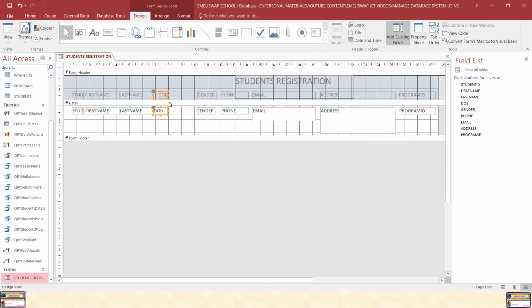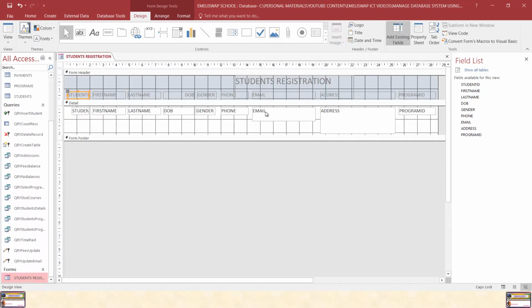We have the date of birth. You can select them and then you drag to increase the date that way. Then drag it. Then I can pick my first and last name that way. And you also drag them accordingly. Then we have student ID. So we can also resize student ID. If it's not very clear, it's always good to ensure that the name is complete, is full.